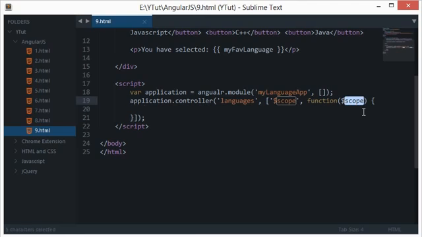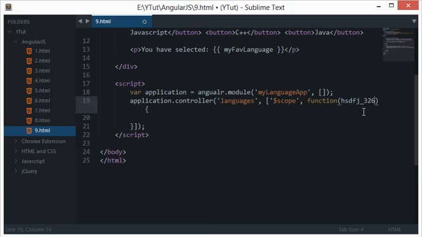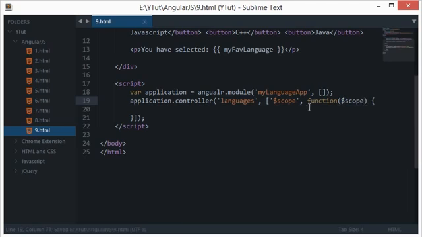Now let's say your JavaScript compressor renames this variable to something else, so that it is hard for attackers to debug. Now your AngularJS itself doesn't know what this means. But if you have supplied an argument here with scope in quotes, obviously your compressor won't change this value, so Angular would automatically understand that you are referring to scope here. So as long as you are not going to compress your code in Angular, you could use this without any square brackets or anything else.